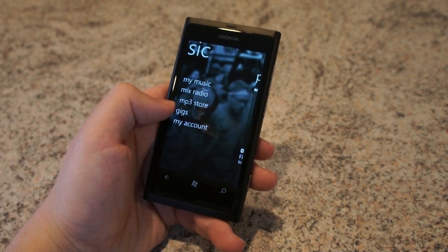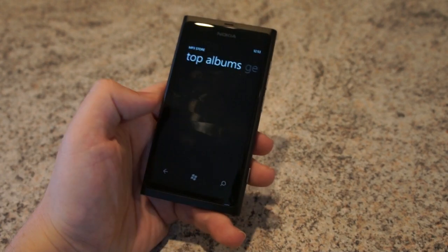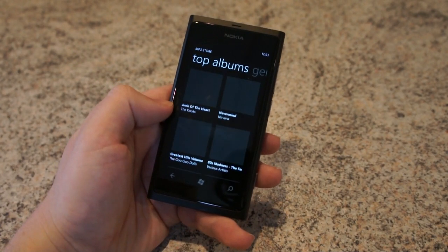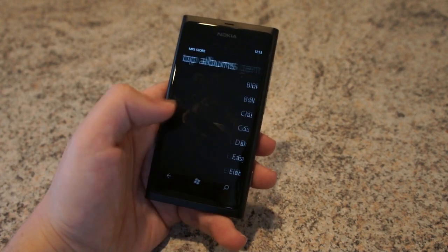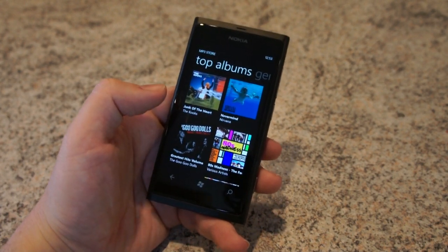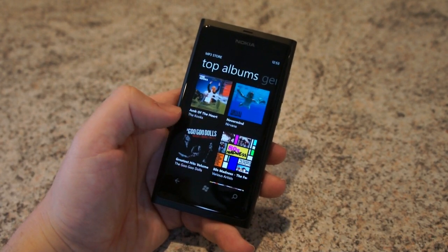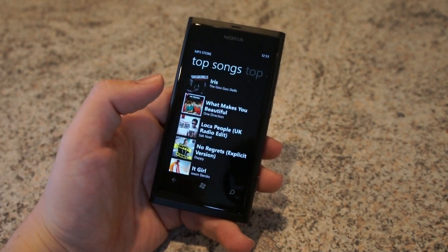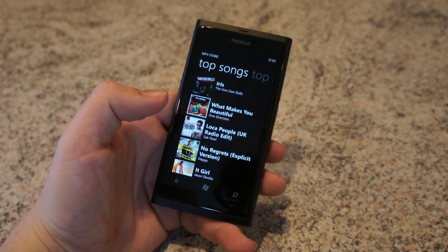The MP3 store is really exactly what you'd expect. It gives you access to top songs, and you can look at top albums as well, and also do a genre search. This is linked to a Nokia account. People with Symbian devices will already have these, but you can sign up from the phone easily enough if you don't have one. The prices will vary depending on the market, generally about 79p in the UK per track.